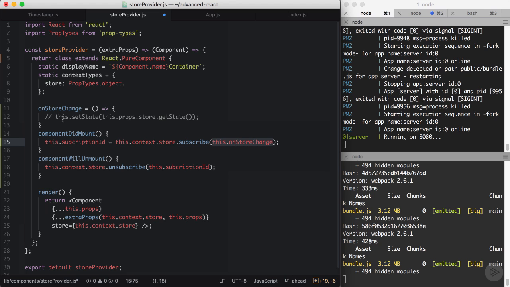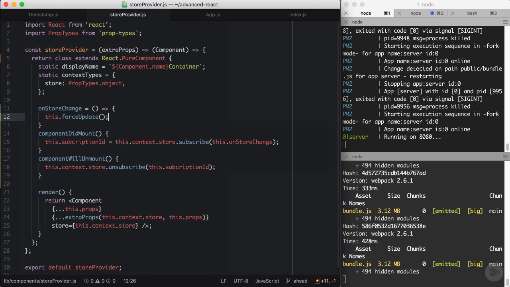When the store changes, I don't really need to set the state here at all. I actually don't need to manage state on this component. All I need to do is give this component a signal that it needs to re-render, because the timestamp component is reading something from the store, which means I need to re-render this component to cause the timestamp component to re-render as well. So we can simply use a force update call. Every time the state of the store changes, just force update this component, because we know that a contained component might read the state out of the store, and we need that contained component to re-render.